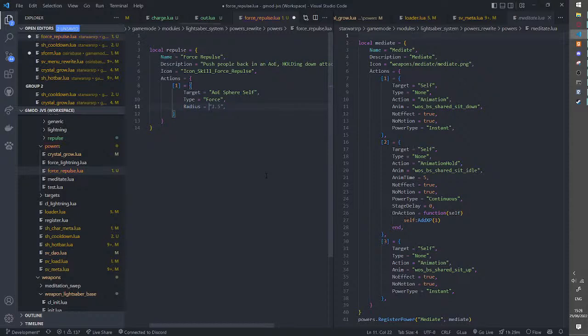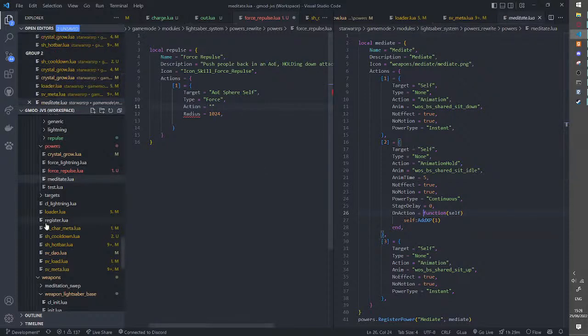Our radius will be 1024. Our action. Is it force or is it damage? Because we could go with damage for the repulse instead of a force push.